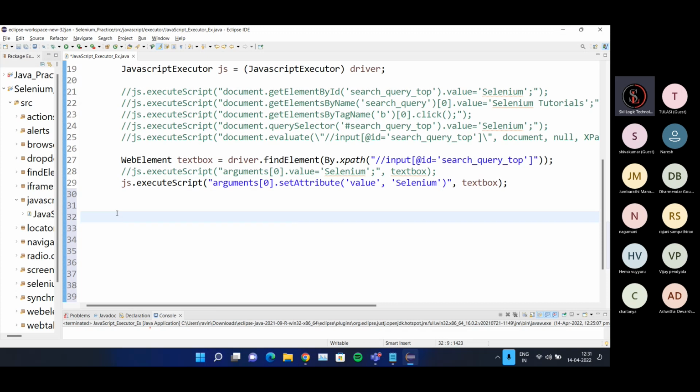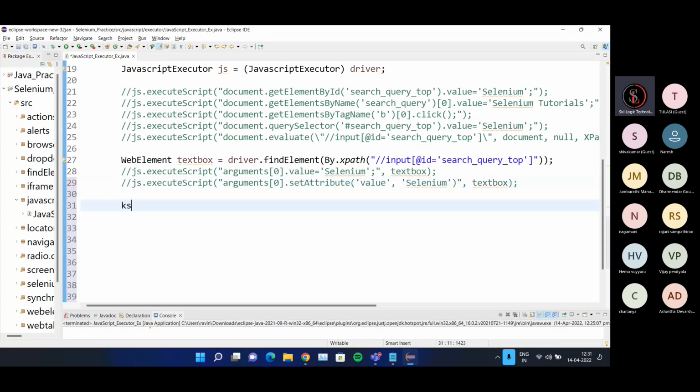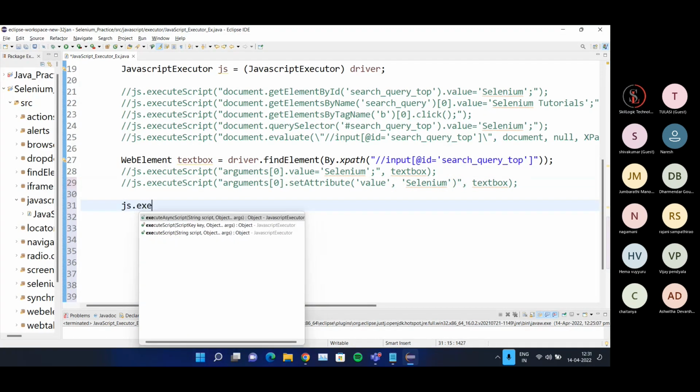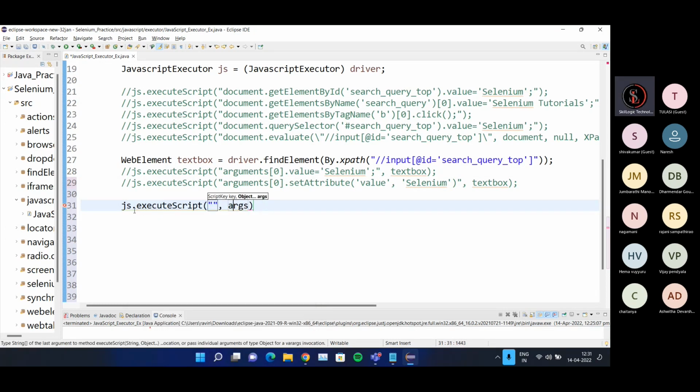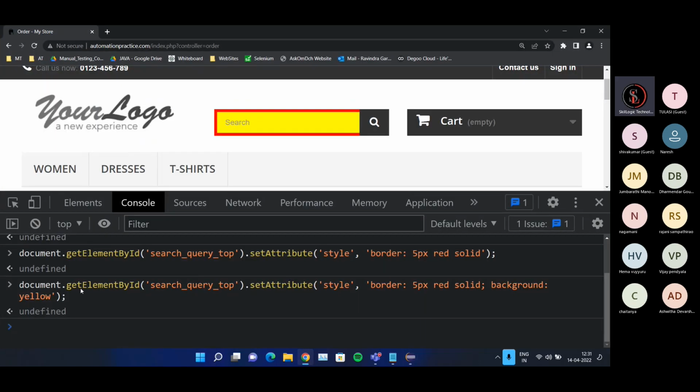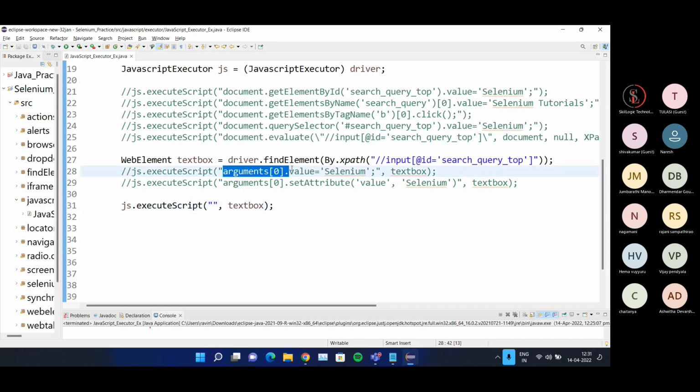Okay, now what I'm going to do is use JavaScript dot execute script. The double quotes I need to pass. So this text box I want to highlight. Now how to highlight? Using arguments of 0 dot set attribute. Here we need to pass the style as the first parameter.